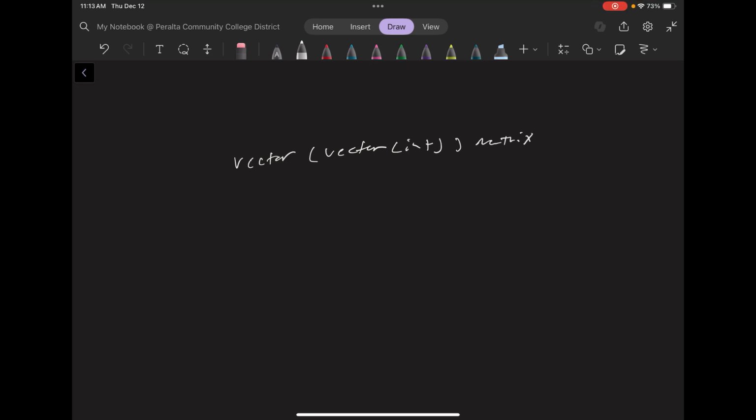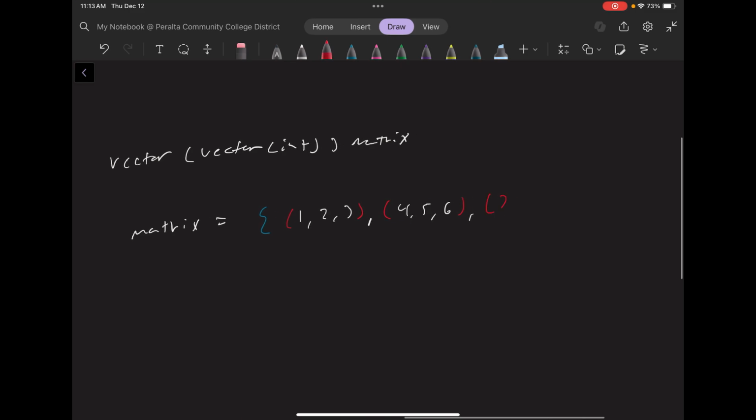So within this matrix, if we follow the example I had, this is going to be 1, 2, 3; 4, 5, 6; 7, 8, 9.